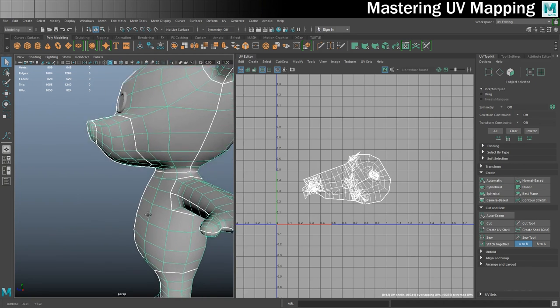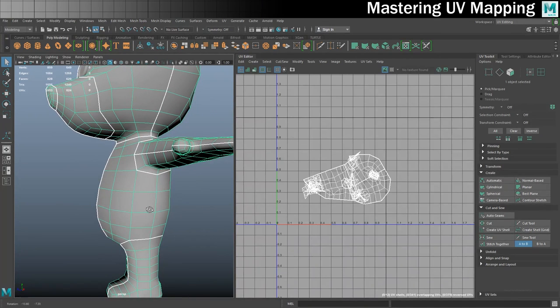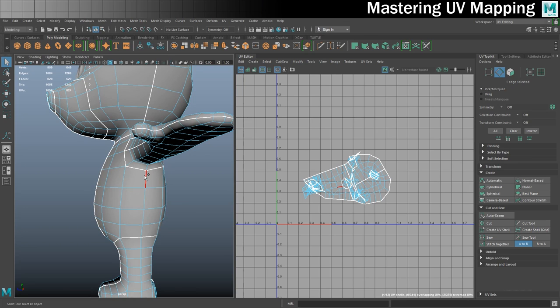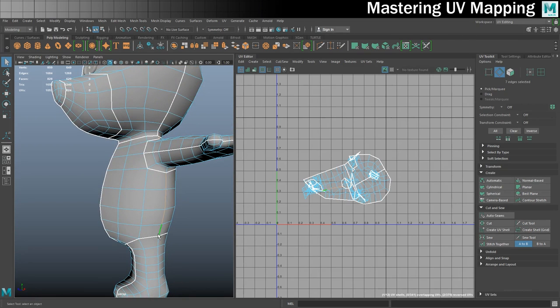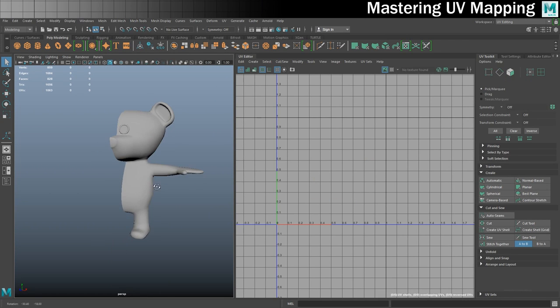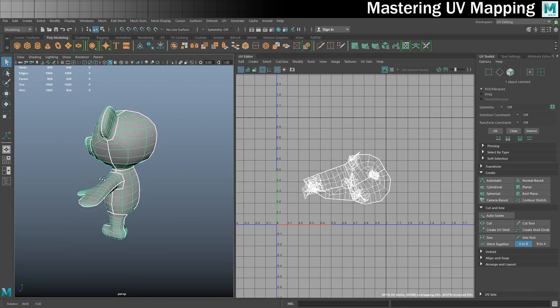The last thing I want to do is cut the torso in half. Into edge mode one final time — there's one edge there that needs to be done, then from here to here, making sure I get nicely into his crotch area. Now I've got those edges selected, so I'll cut that. At that stage, that should be everything done — hopefully. But if it goes wrong, I'll repair it. That looks okay.